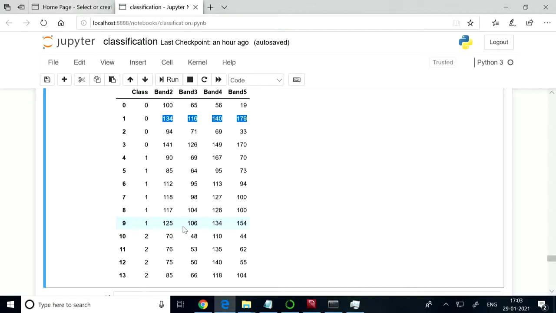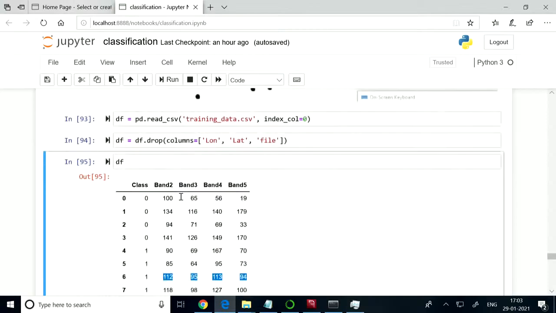So in the classification, what we will do now is take the new image and see which of these values the pixel intensity is matching most closely. According to that, we will assign the pixel that particular class. If the pixel values in our new image are closest to these values, then the classifier will assign class 0 to that pixel. If the pixel intensity is closest to these values, then the pixel will be assigned class 1, and so on.